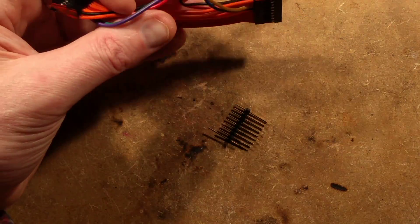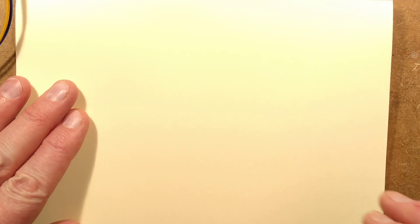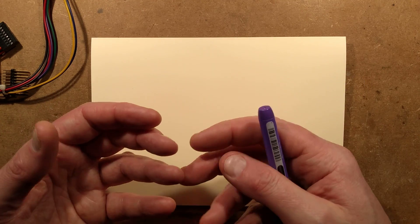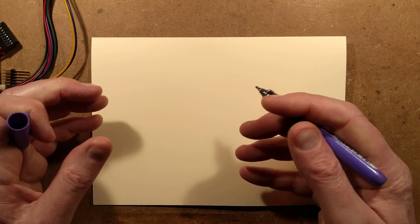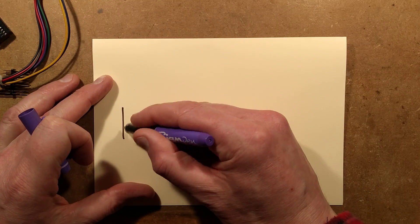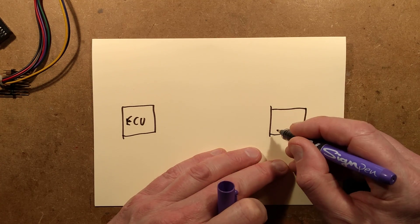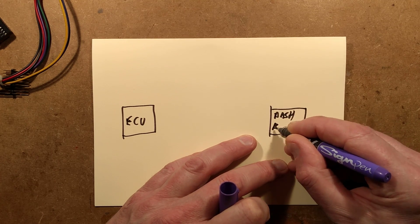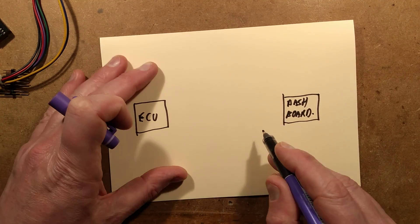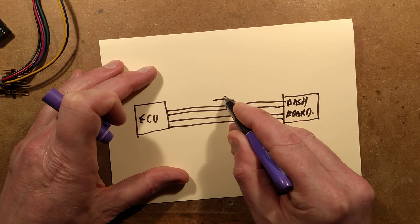Let me bring in a notepad and show you what CAN bus is. In the early days of automotive, everything used to have a wire — every sensor, every switch, every light had a wire. As vehicles got more complicated, they decided they had to slim down the amount of wiring to save copper and ease manufacturing. So with the ECU and the instrument cluster, instead of having loads and loads of wires, all they theoretically need is a couple of power wires and the CAN network — which is a couple more — and that allows bi-directional communication between the two.